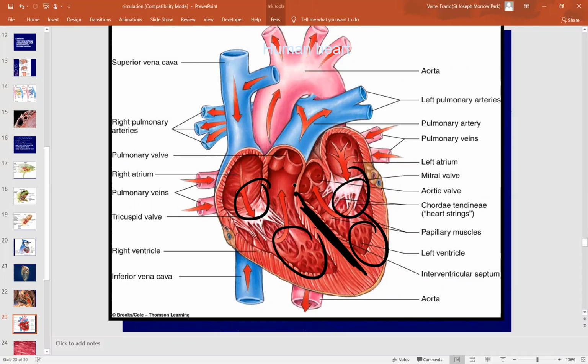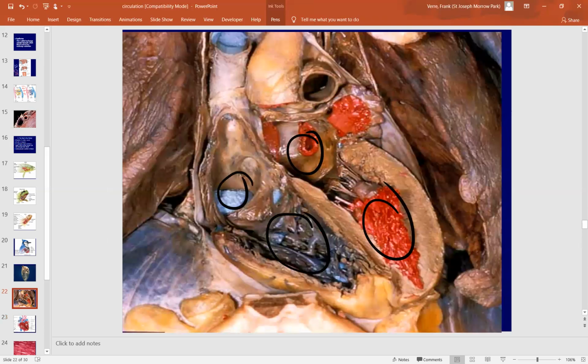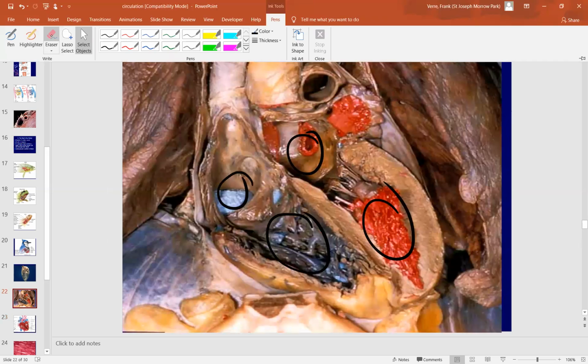So this will be the left side of the heart, and this is the right side. You would be looking at it from the other side, basically. Imagine that this heart was in your body, so you would be looking at it as if you were looking in the mirror. In the mirror, left and right are reversed. So this big wall actually separates the left side from the right side of the heart. And the reason why it does that you can see really nicely in this picture.